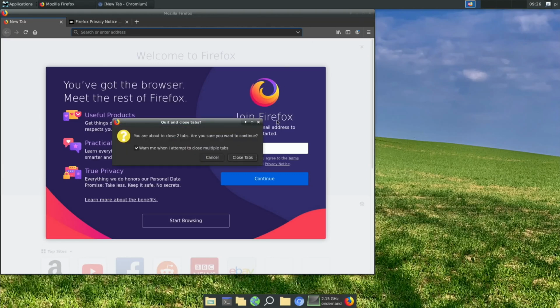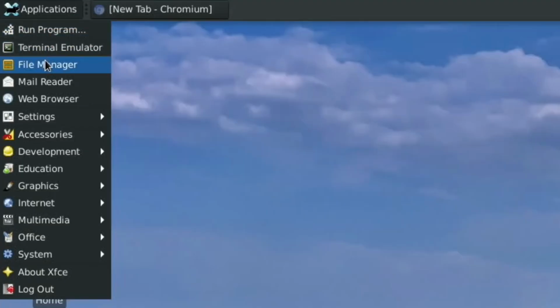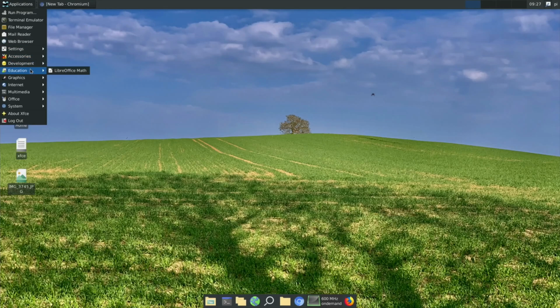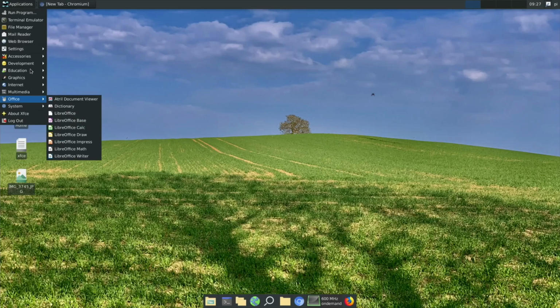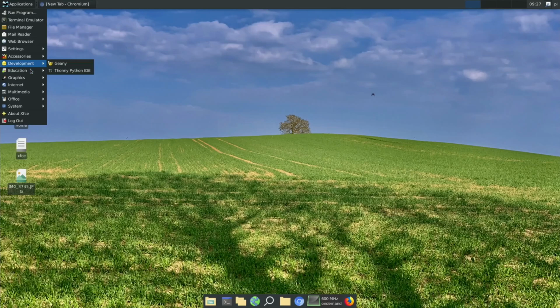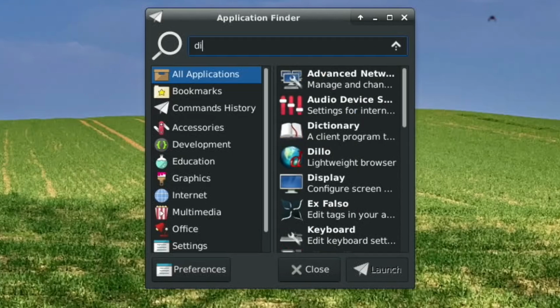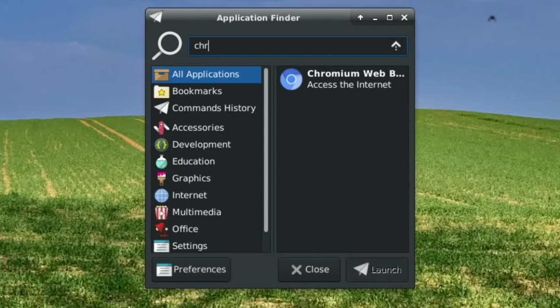So let's close that down, close tabs. So let's just quickly go through these menus. You can see that some of them, like settings, you just hold it on and it goes to it, and it's nice and quick. If I do this with the buttons, it will do it quicker. You can see there's a few extra things. It looks like it's installed by having a different desktop environment, which could come in handy. If you want to search for an app, you can search for that, or maybe some settings. So say, for instance, display or Chromium or Firefox.